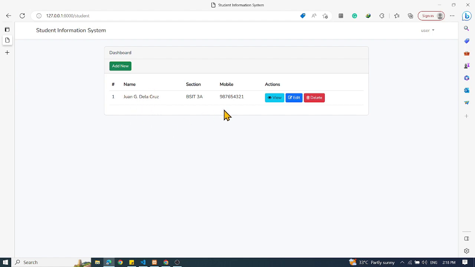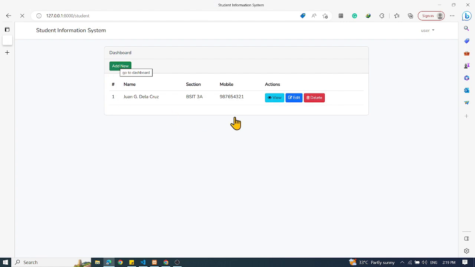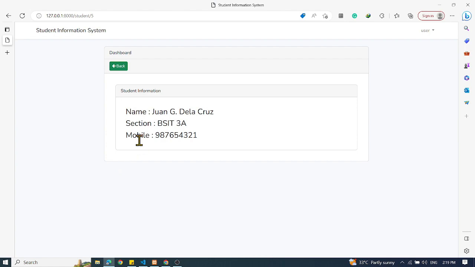Okay, and if you want to view it, you can put other information here if you want. The basic information will appear here in our table. But if you click this view, if you want to add more information about this student, you can do that also.